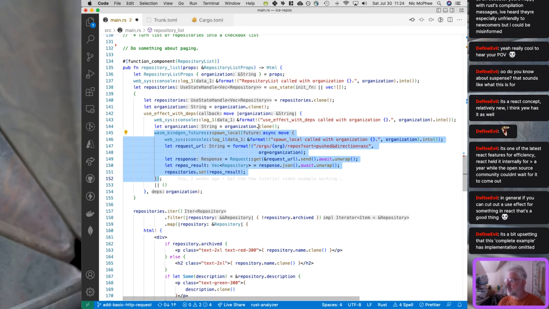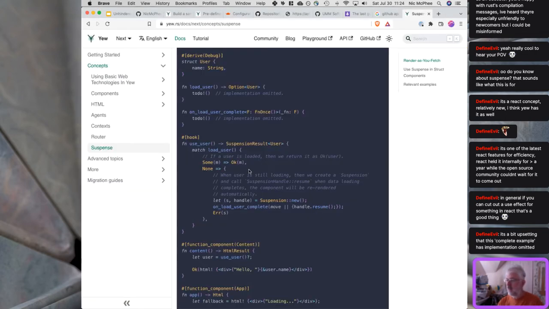So we'd have to sort of be able to see, like, did this feature resolve? So we'd have to have a way of finding out if that feature resolved, and that would be when we load user would somehow return a none when that's true.